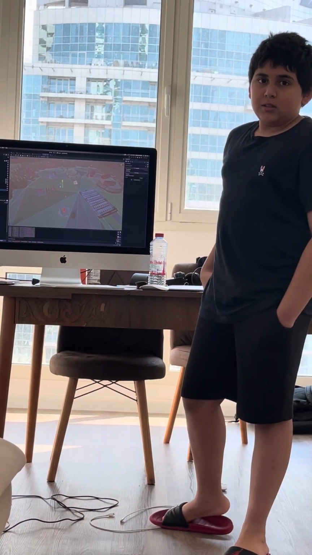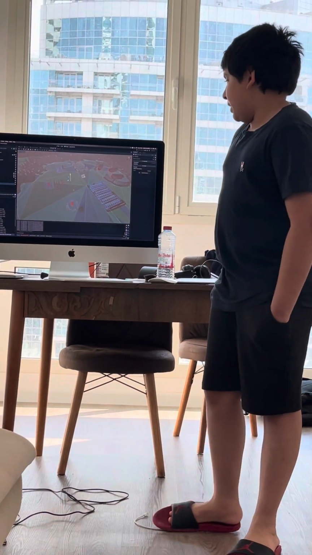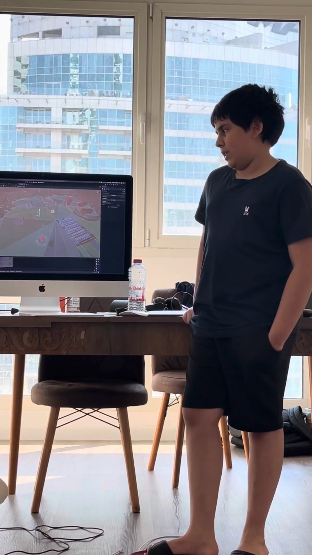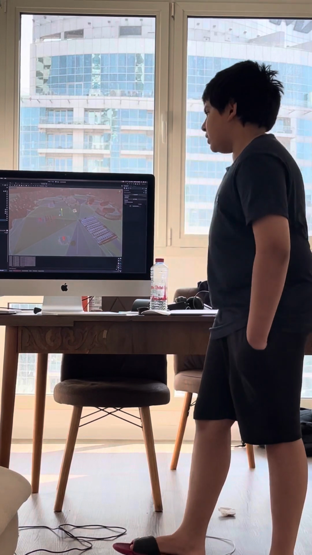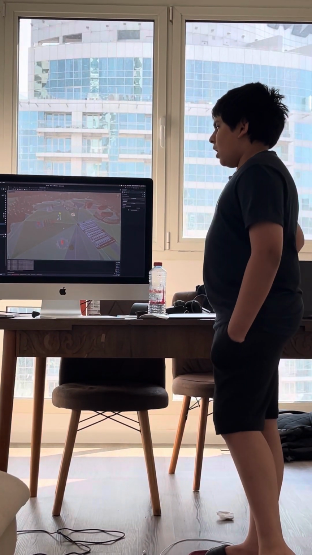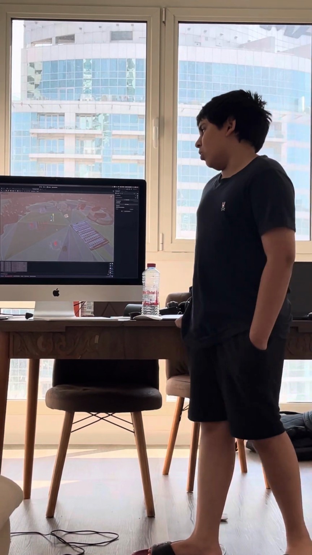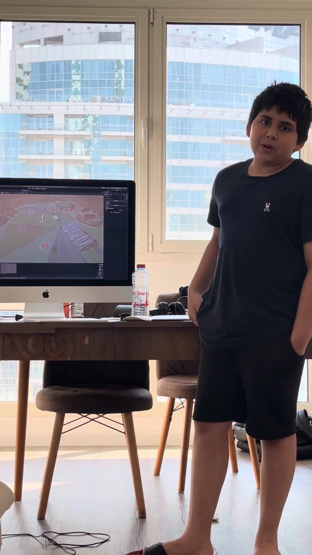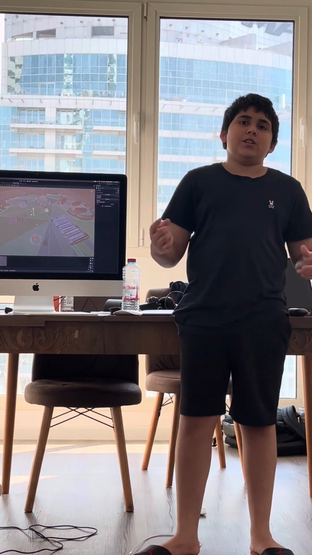Cool. So, what's your plan for next week? Oh, next week, I'm going to add an enemy spawner. There's not actually that much to do. I'm going to try and add a few more weapons. I'm thinking of maybe, I'm not sure, I might add a few different levels and it'll have different things you have to try and defeat.